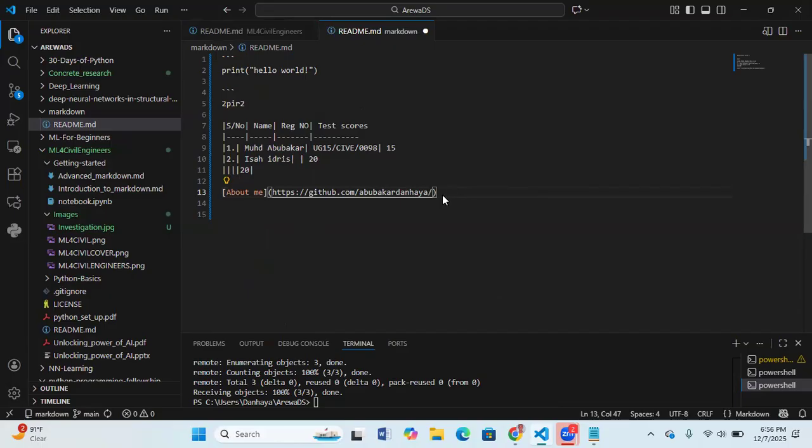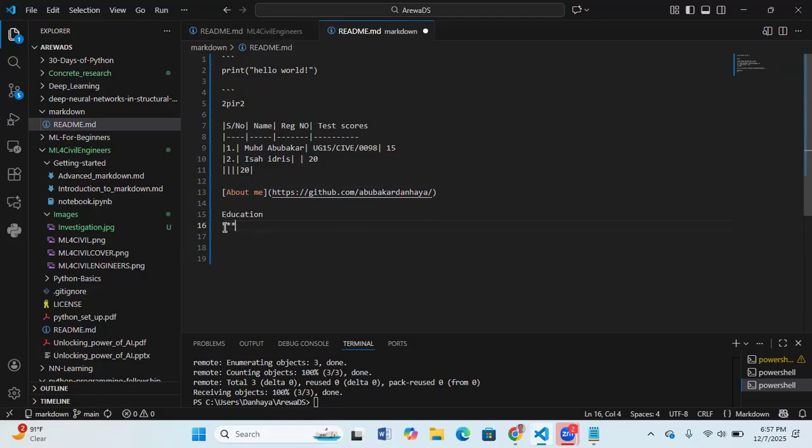After this, let's talk about another thing: how do you create lines? For example, maybe you're writing a CV as a markdown file. You write "Education", and you want to draw a line here so that you can insert all your education details.